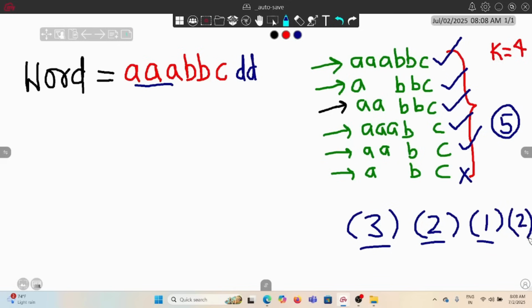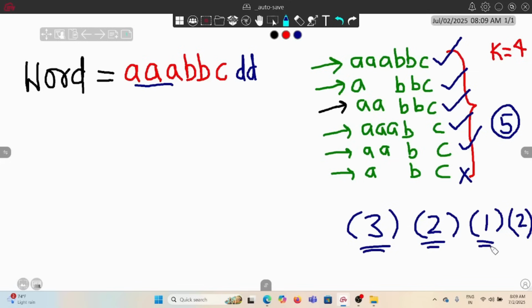Now in this case, at least one character we definitely have to pick from every group, because the repetition is happening only by mistake, but intentionally she wants to type at least one character. Even when she is making a mistake, at least one of those characters we have to pick.